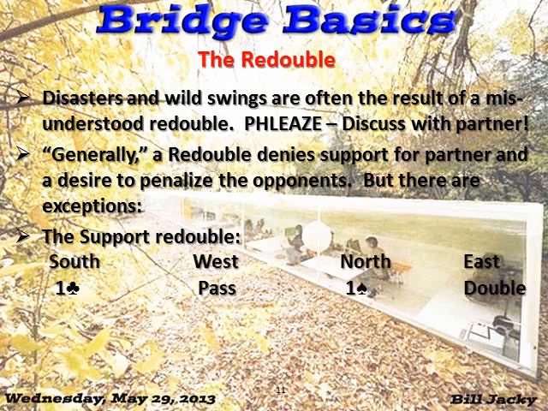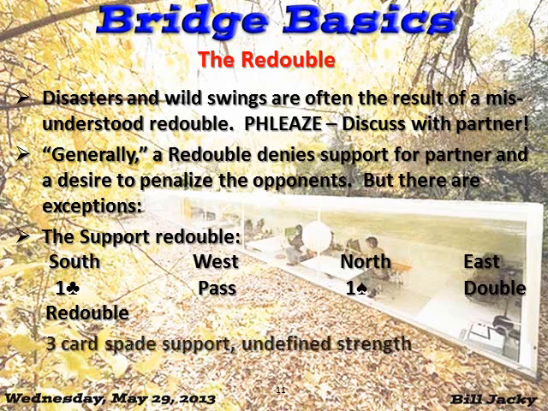This sequence here, 1 club, pass, 1 spade, East doubles, and now South redoubles. You remember this sequence? What does it show? It shows 3-card spade support, but undefined strength. You could be minimum up to just short of a demand 2 bid. So beware of the redouble. It'll bite you. But use the general rule above whenever in doubt, or you haven't discussed it.